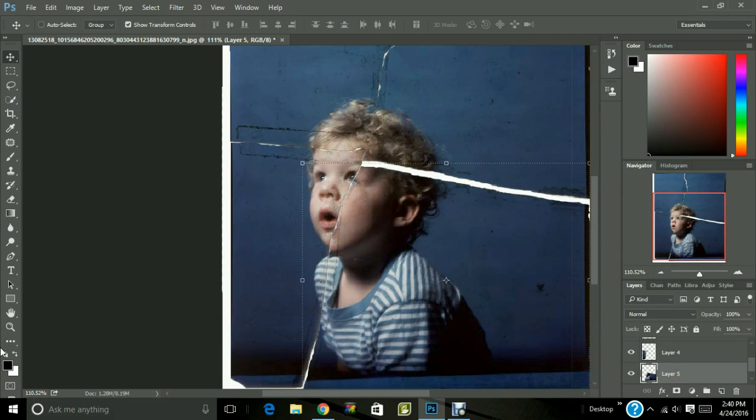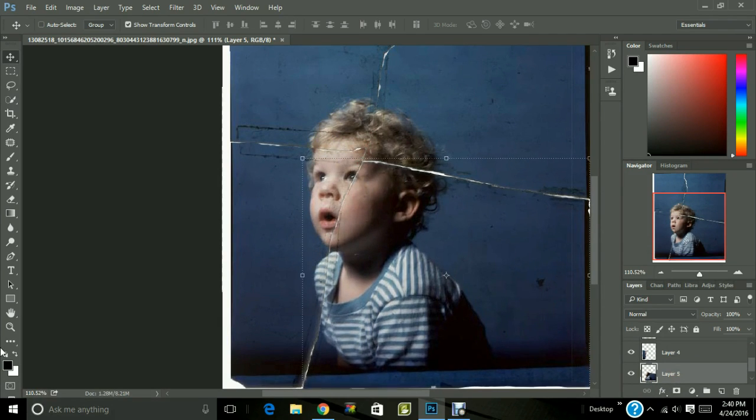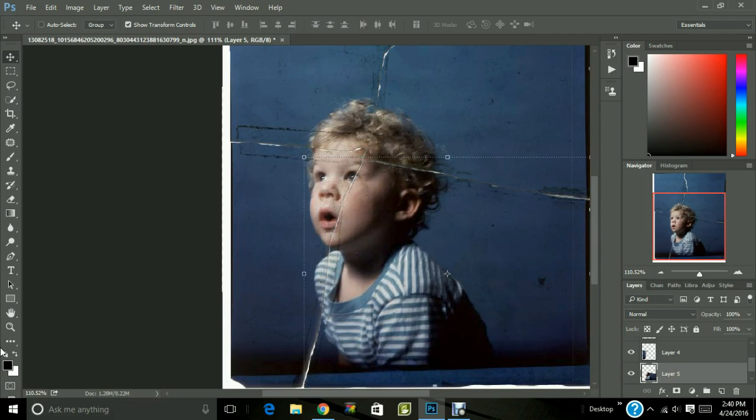And I will start moving it in place. And a lot of what I'm trying to do is line up these facial features, because that's really going to help us. Lining up his hair and his hairline, his shirt, all of that is going to help us clean this photo up. So that looks really good. So that's where I'm going to leave it.